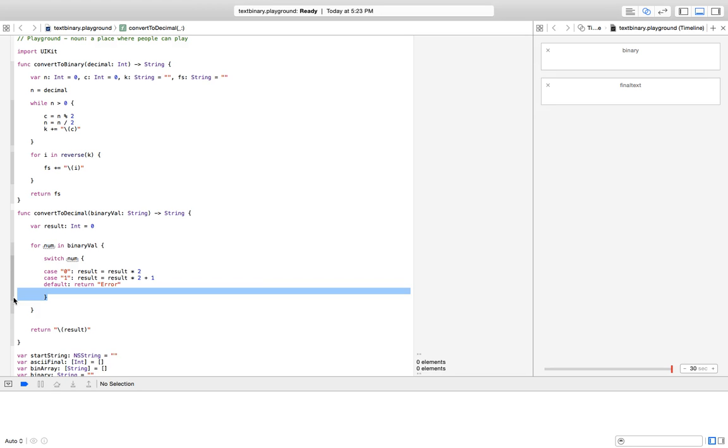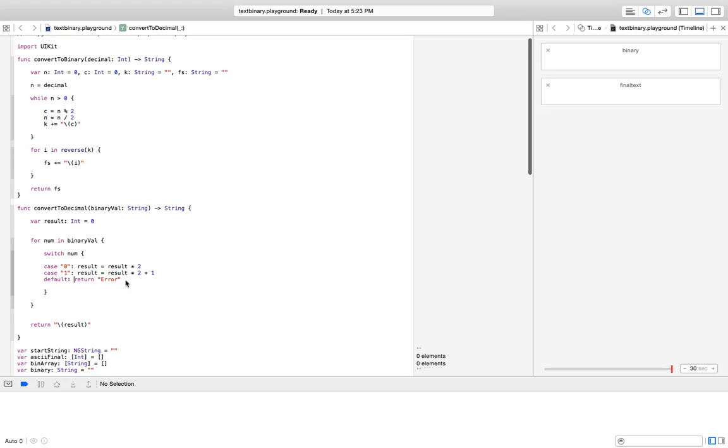And then we are doing a switch case on num, and then we're checking if it's 0, then the result is equal to the result times 2. However, if it's 1, then the result is equal to the result times 2 plus 1. And then if it's anything else than that, then just return an error because that's not a binary value then.